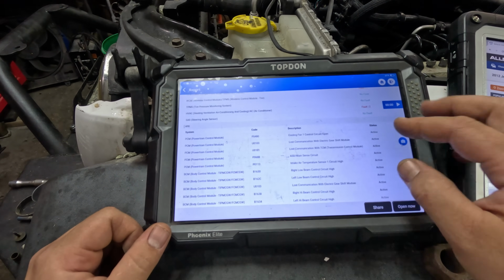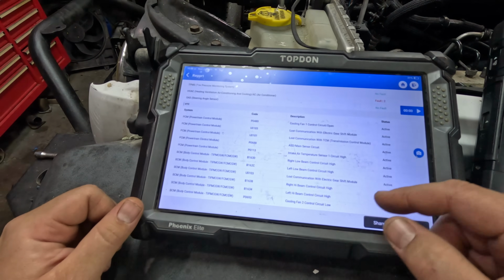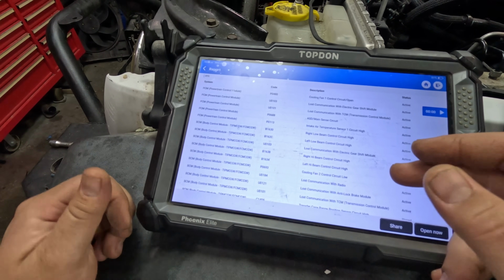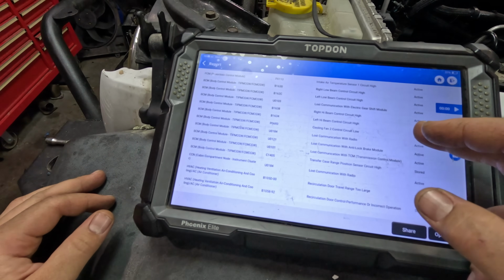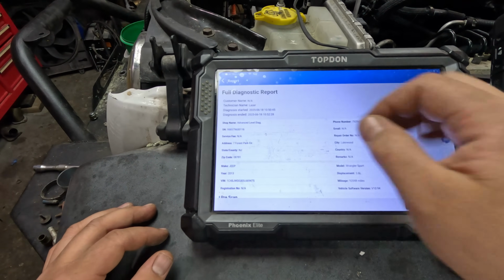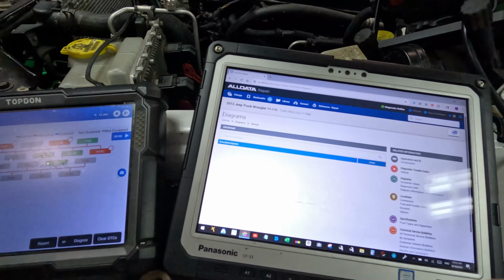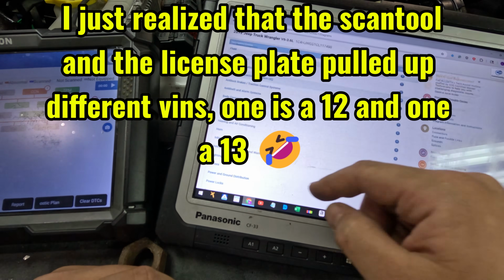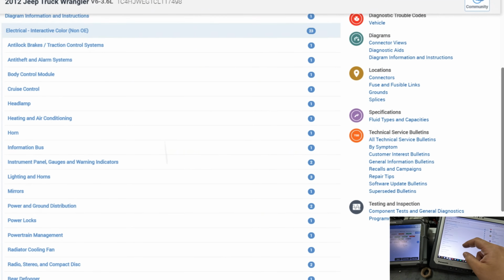Alright, so in the PCM we have lost communication with the electronic gear shifter module, lost communication with the TCM, ASD main sense circuit, intake air. In the body we have all the headlights and things. Also lost communication with TCM, ABS module, radio. Alright, we're going to start with, well TCM we got no communication with, so let me pull up a diagram for this. Alright, let's pull up a diagram. We're going to go to the transmission first.